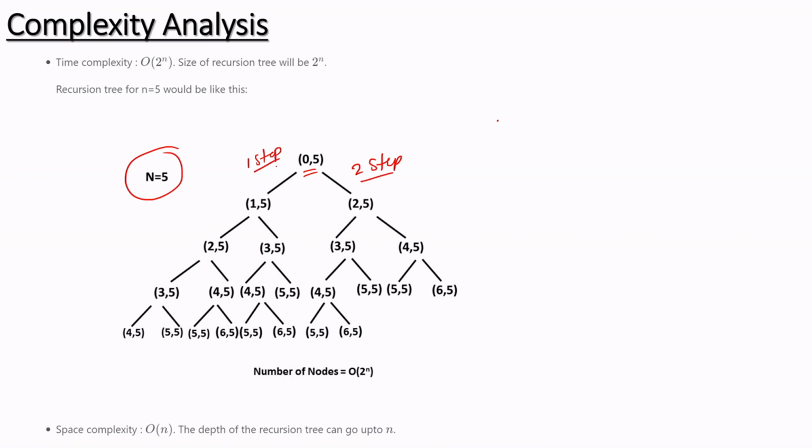When he is choosing the one-step way, how many nodes will he traverse? He will start from 0 to 1, then 1 to 2 and 3, then he will go to 3 and 4, like that. Similarly, why? Because the first time when he takes one step, this node can also go either one step or two steps, right?